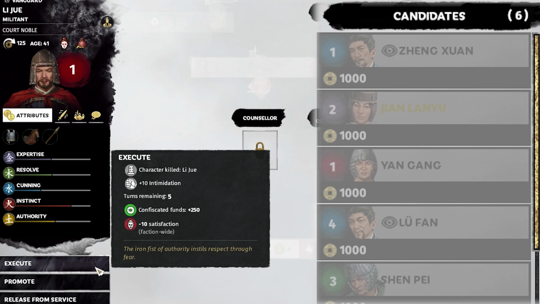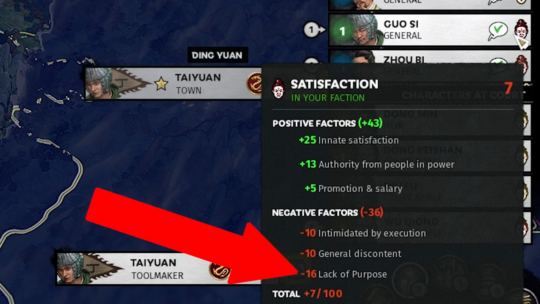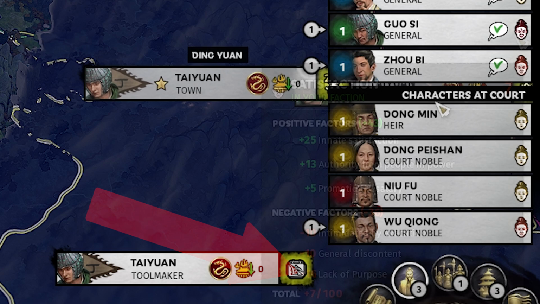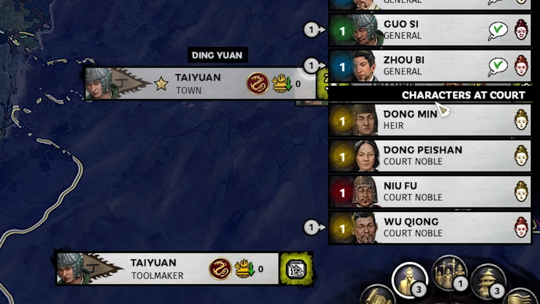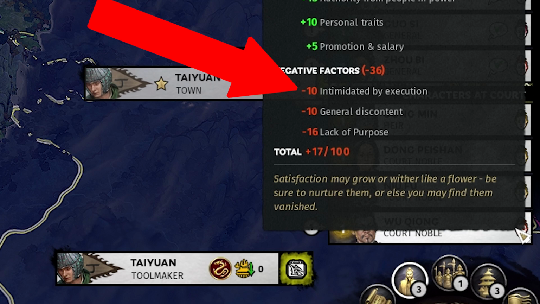Doing this is also going to give -10 satisfaction to all of our other generals, and now a lot of people are pretty upset. Like Guosi is actually really upset. He's only down to 7 satisfaction. If he gets to 0, he'll defect. But he also has lack of purpose, which I think is going to go away next turn because we did give him purpose by hiring him as a general versus just having him sit at the court. That's why people are getting lack of purpose, because like, yeah, this guy has it too. And he also has -10 intimidated by execution, which is going to go away after 5 turns.